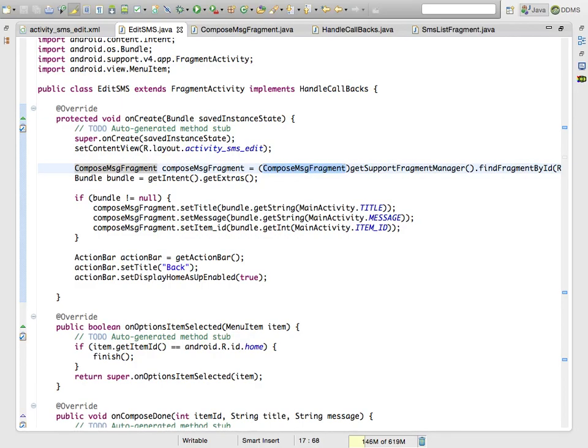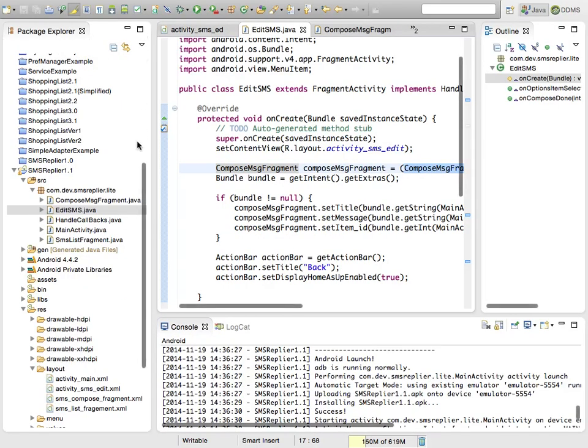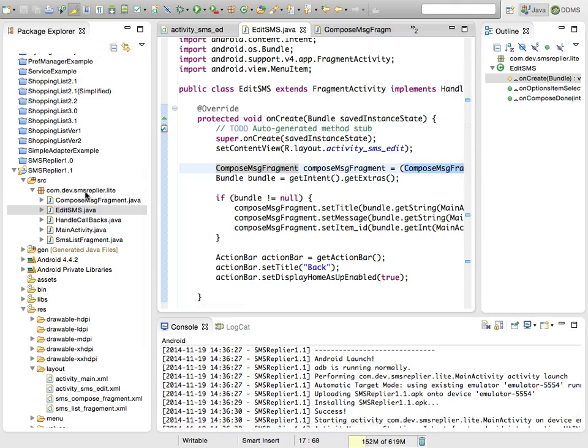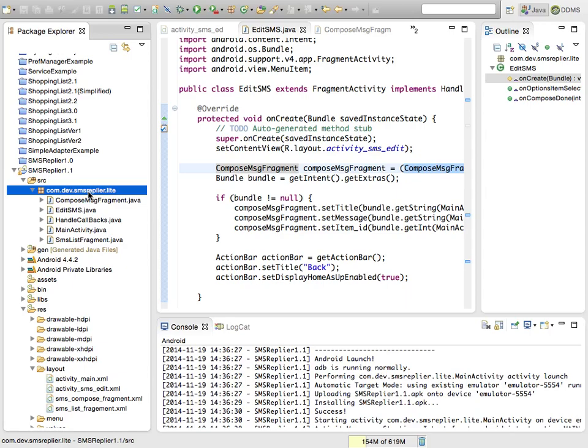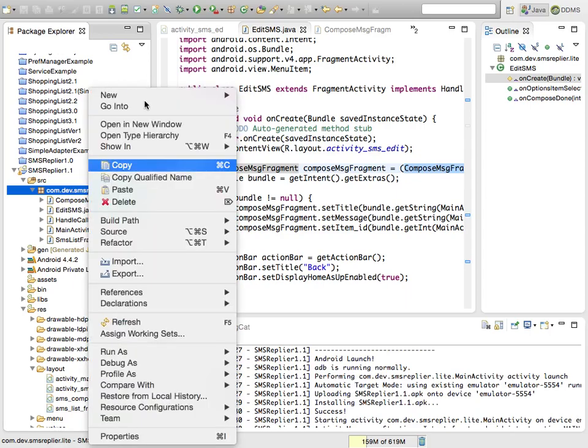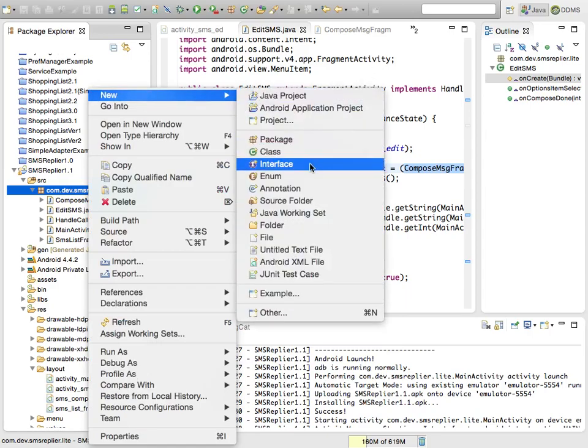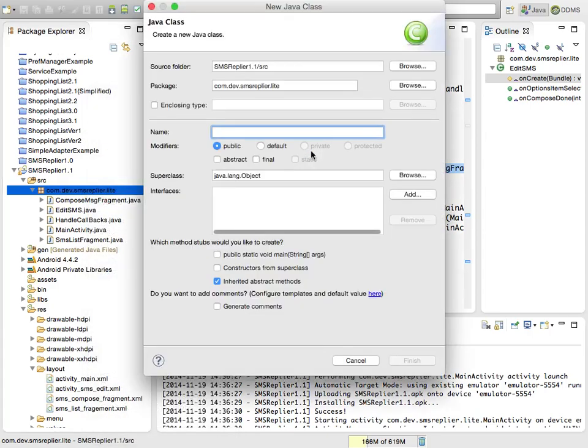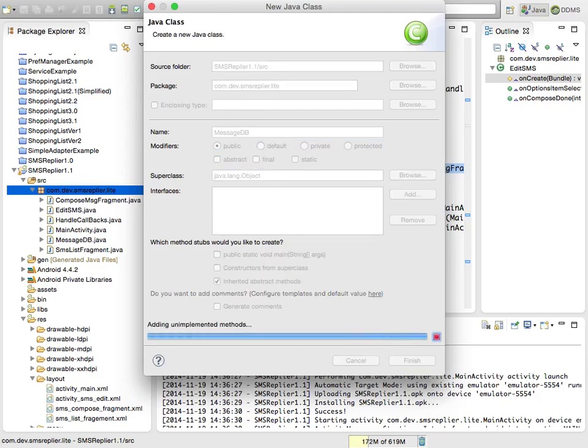I'm going to redo it for your better comfortability because I don't know whether you have a good comfortability on creating the SQLite database specific helper classes. If you have forgotten, I think you can use this for revisiting purpose. So I'm going to create a class. Message DB name I'm giving.